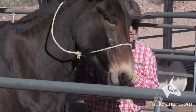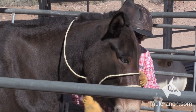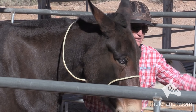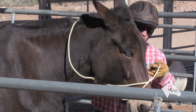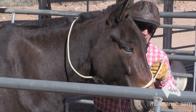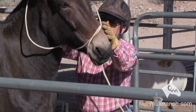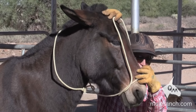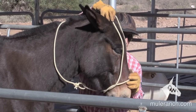We go right to left — see he's a little worried about his nose, not too bad. Come around again, right to left. Notice I put the coils down on the ground here because you can get yourself hung up with those coils. I pull up on the first one and push on the second one. He's a little worried about that, so I'll come back, put my left hand on his nose, and rub on him a little bit.